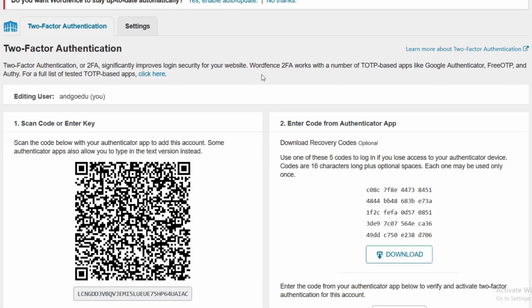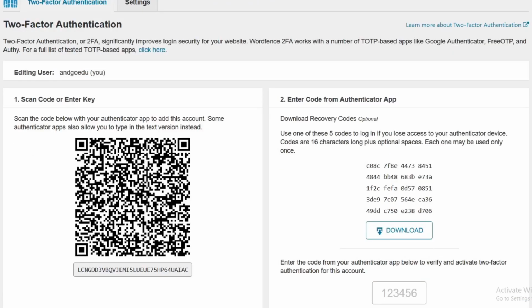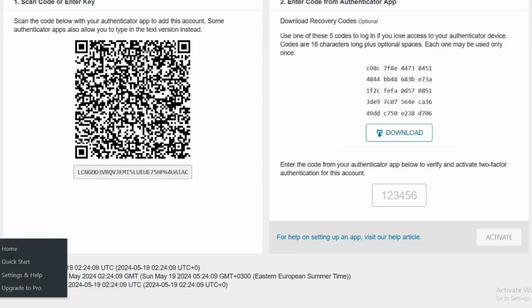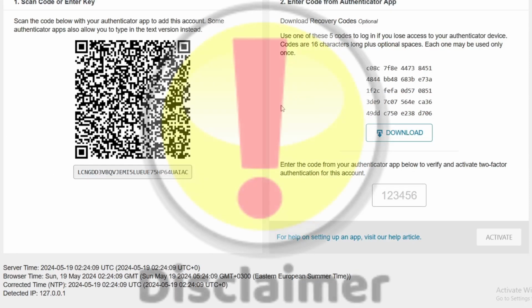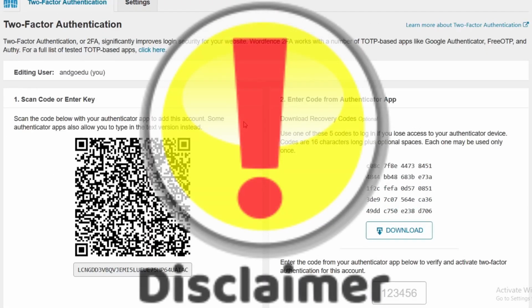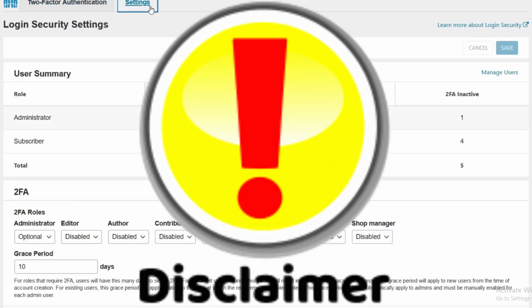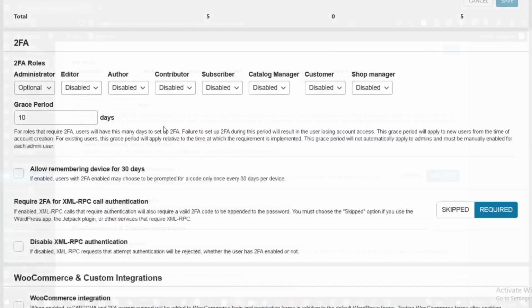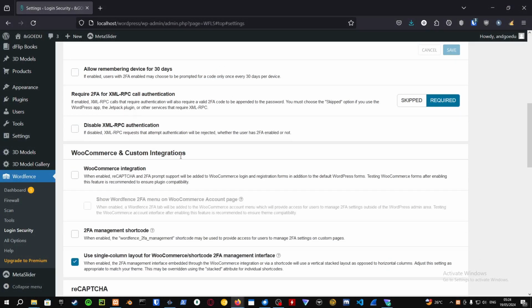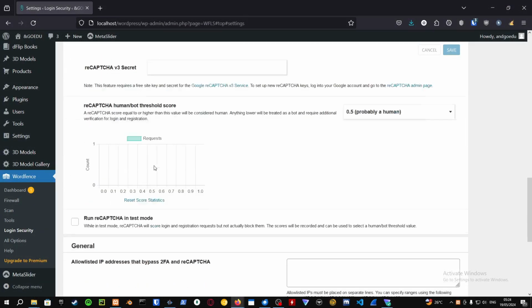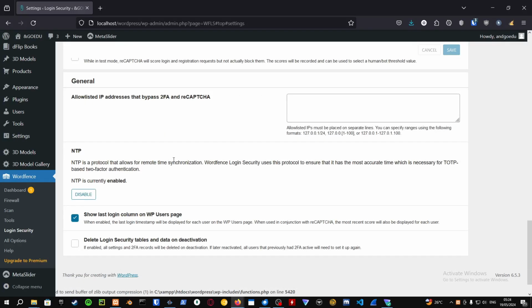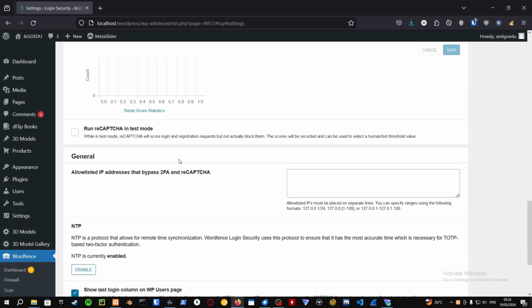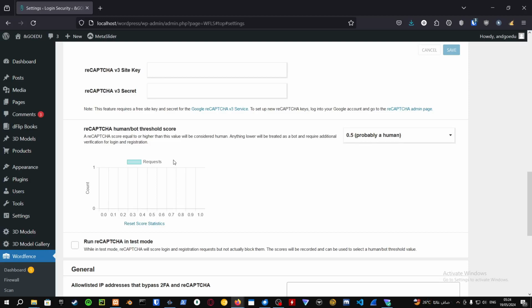All right, one last thing before we end the video. There's an option called login security, which I added the plugin for at the beginning of the video just to show it for you guys. So basically what this does is change the WordPress admin or the login or sign-in URL. So just make sure, if you're actually using this, that you don't lock yourself out, right? You can run this in test mode.